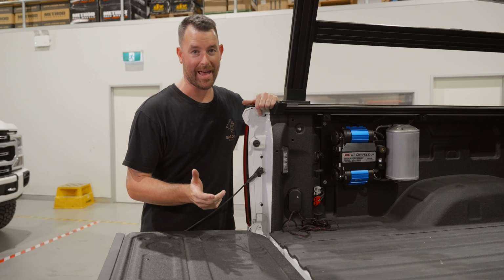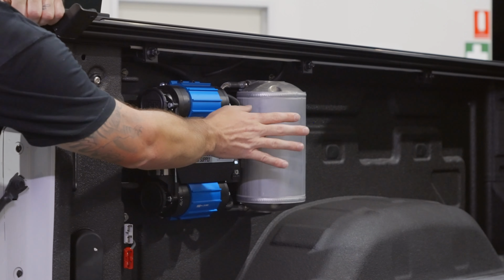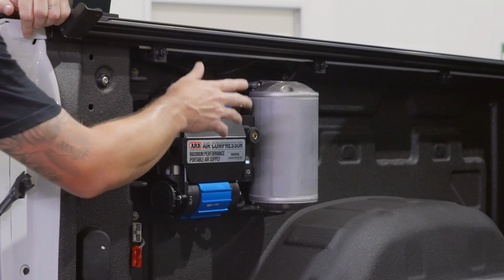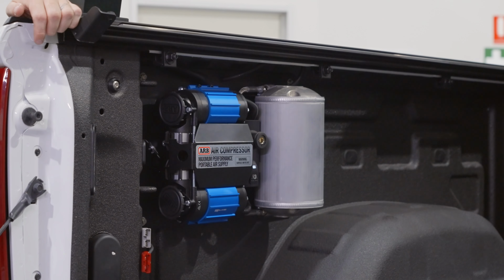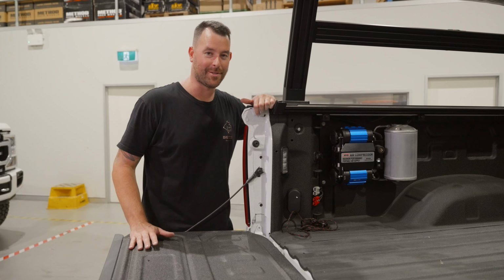The super simple air on board situation for this one. Simply turn on the button. You've got your ARB air outlet there. You can do all of your tyres around the vehicle, as well as the caravan at the back. And I'm sure you're going to be helping out the mates that don't have air on board.